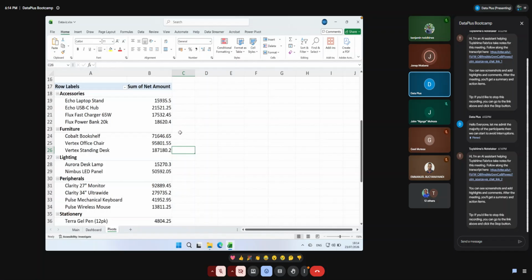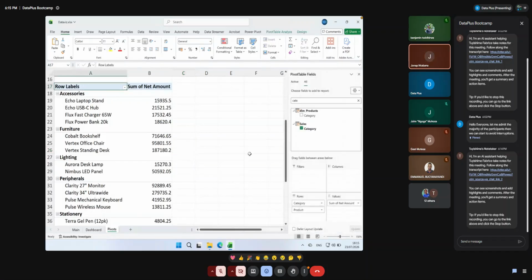You clicked on the row labels, but for me it doesn't work, to bring back the other place where you get the other attributes. Like just now, how to drag and drop? No, bring this pivot table fields.